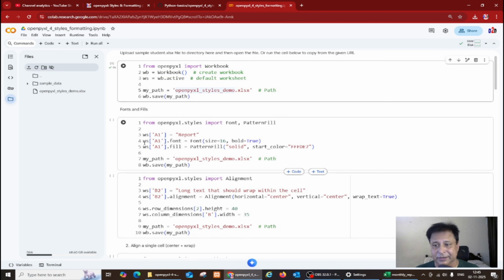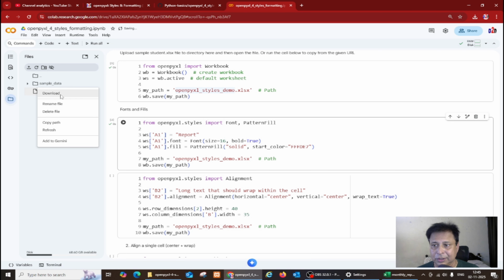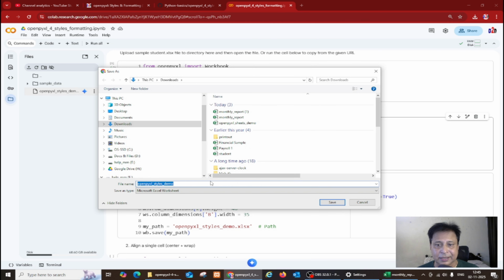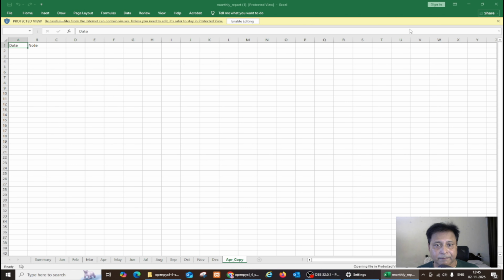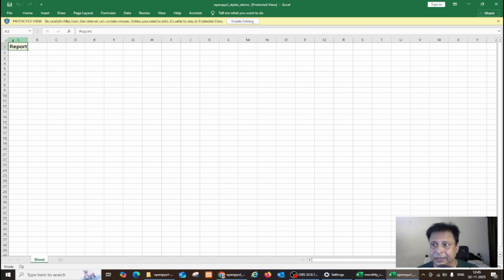So note that the same code you can run in your local system also, but take care of where you are saving it. Now let's just run this. Yeah, fine. So now I can download it also. Let me download it once and see how it is. I have saved it. Now let me, yeah, this is my previous one. Yeah, here it is, my new file.